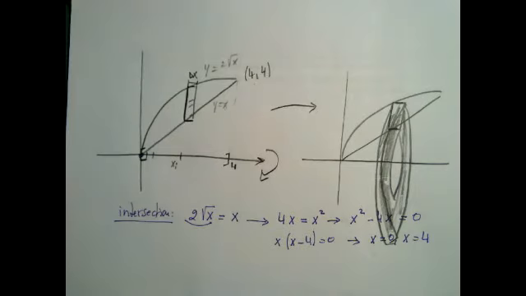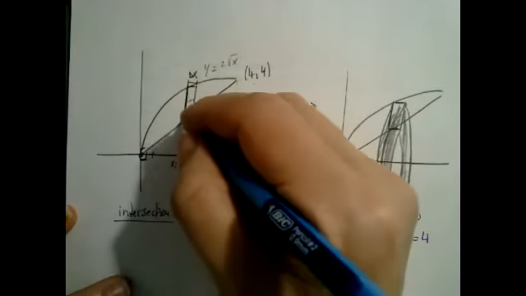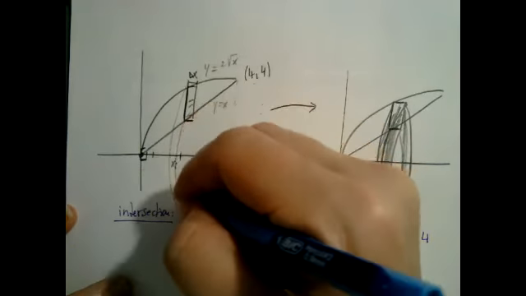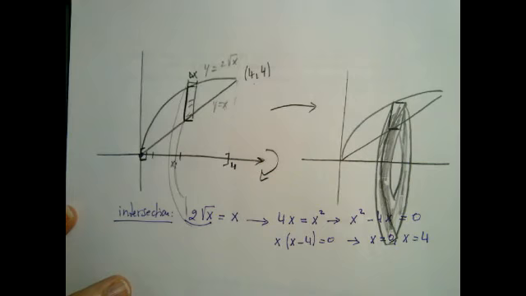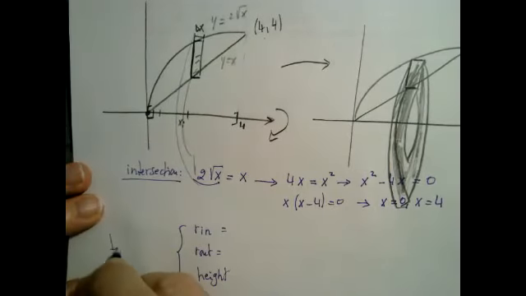That's my washer. Now, a question addressed to you. This is the piece, this is my x_i, and that's the rotation. We're going to get something like that. Now the question: what's going to be the inner radius, and what's going to be the outer radius? I need to find the volume of the washer. Two things are absolutely important: I need the inner radius, the outer radius, and the height for the typical washer. Once I find all those, the rest is easy.